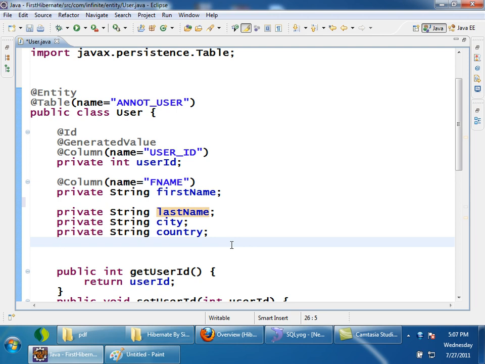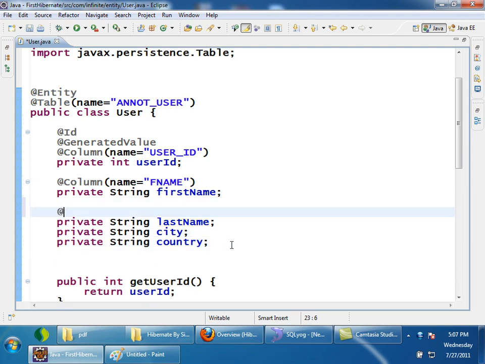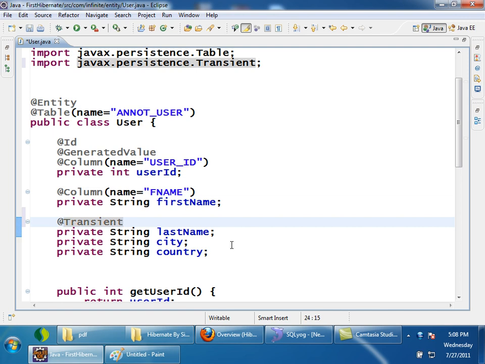But what I want is, I don't want the last name to be present inside the table. This is present inside the class, but I don't want the last name to be present inside the table. So I have to annotate it with Transient. If you annotate it with Transient, then there won't be a corresponding column inside the database.